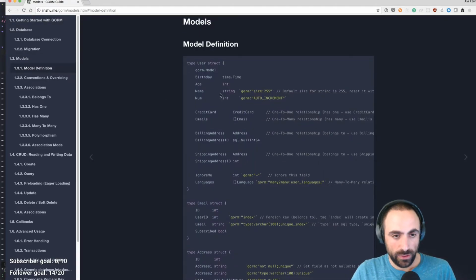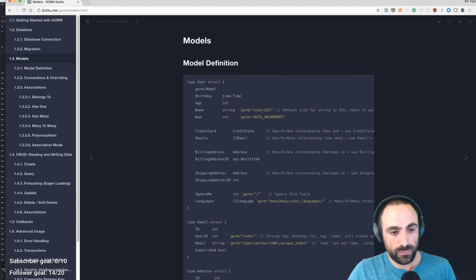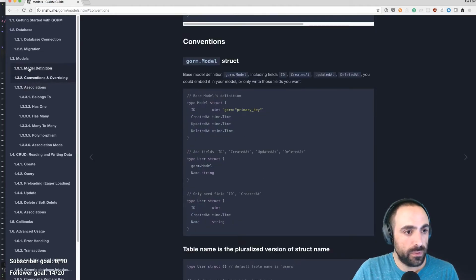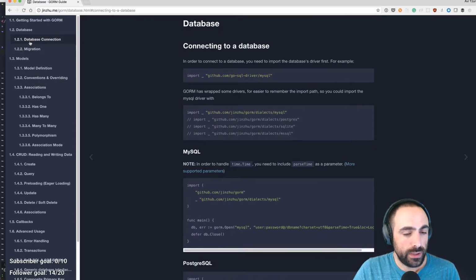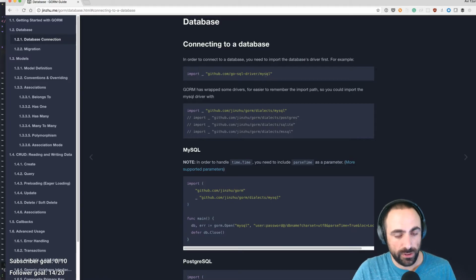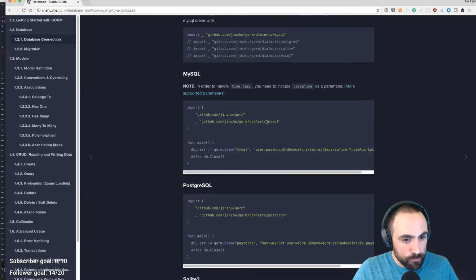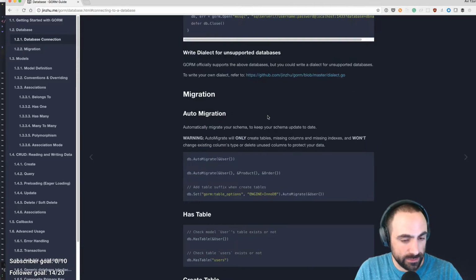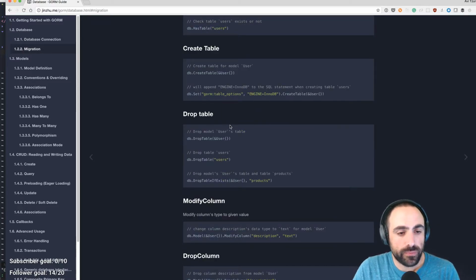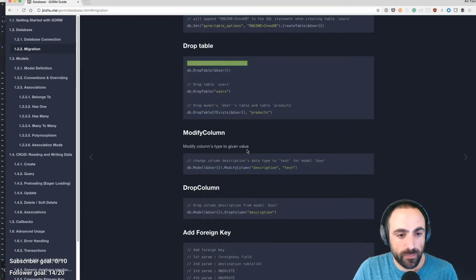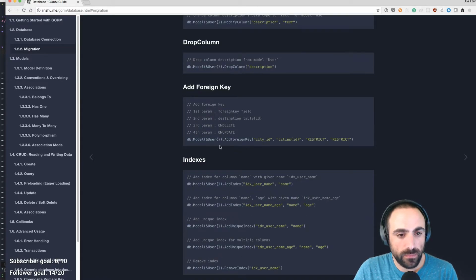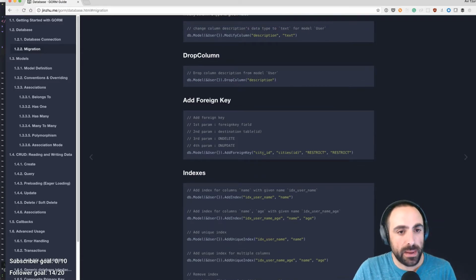So we have this model definition. Okay. Database connection. So we have MySQL, we have Postgres, SQLite. Now, how do we migrate?